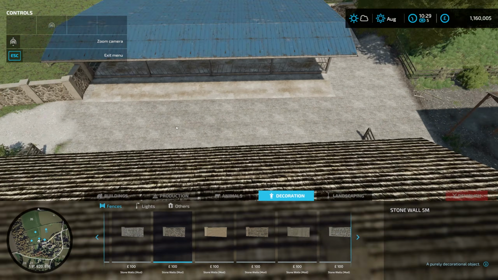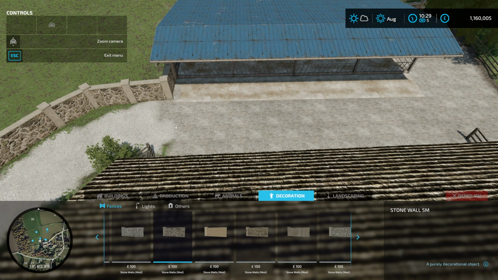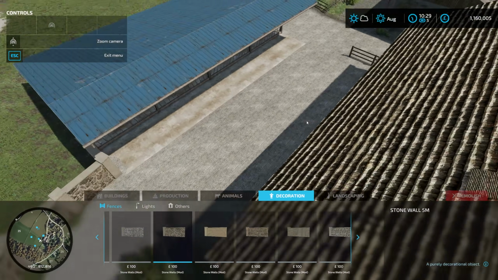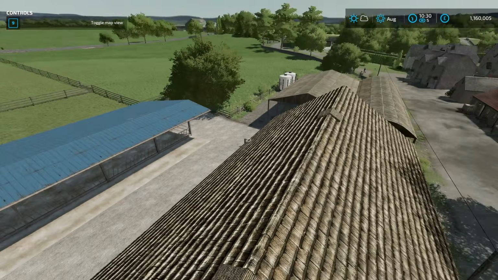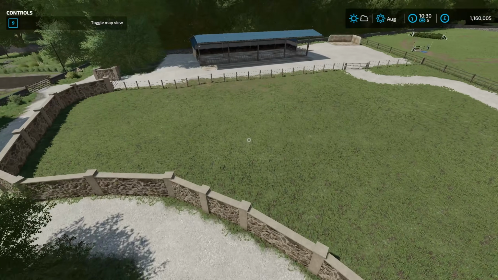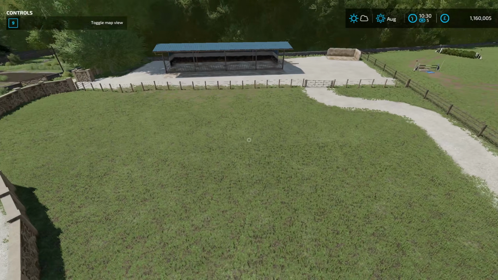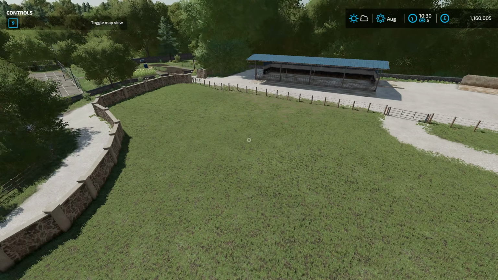But yeah, ultimately I think that's a pretty good example of what you can do and how you can get this farm to take the shape that you want it to, really. This is quite a transformation from what we just started with. Like I say, it's not 100% dialed in there, but neither was the Tenant Farmer when I first started. It did take a little bit of time to piece it all together and make it look exactly like we should do.